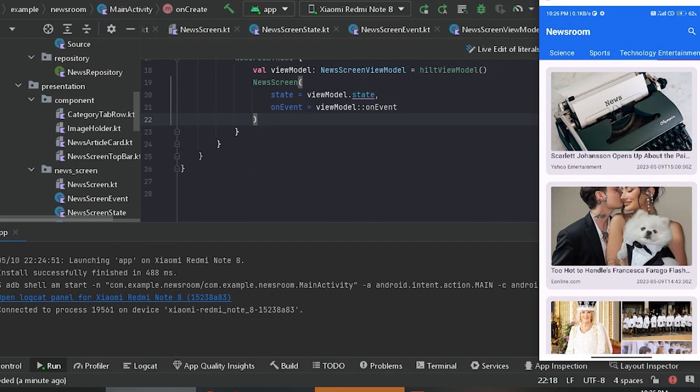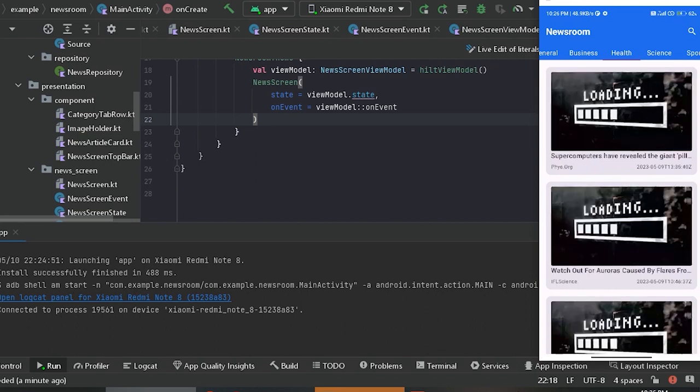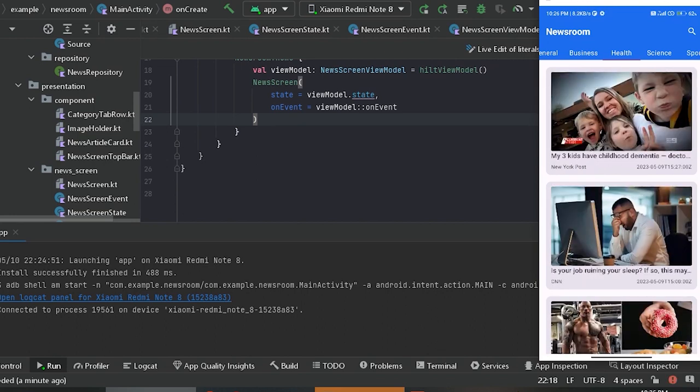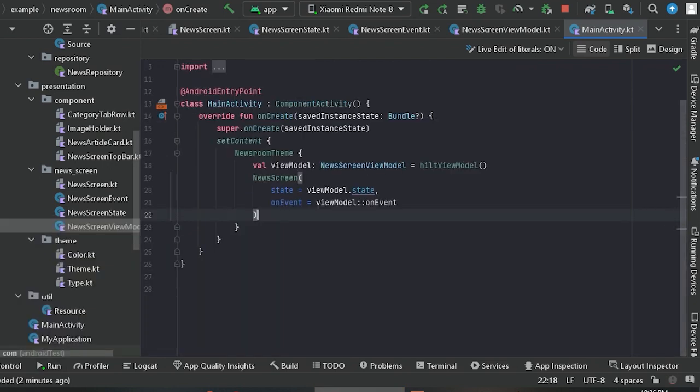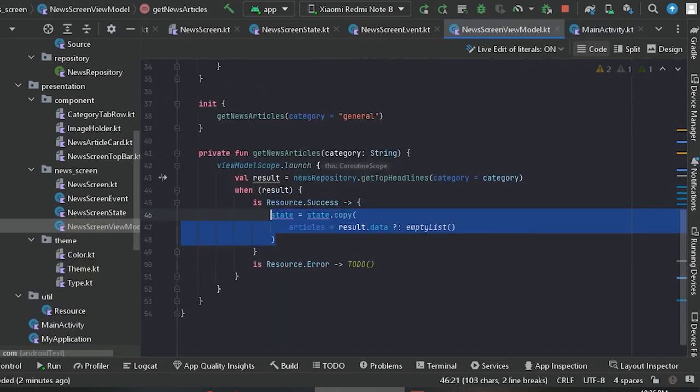Now we will give the functionality of that loading bar. Whenever the user clicks on a different category like health, it should first show the loading bar, so the user knows that this page is loading. For that, let's minimize this and go to the view model.